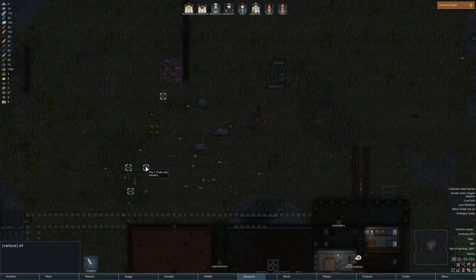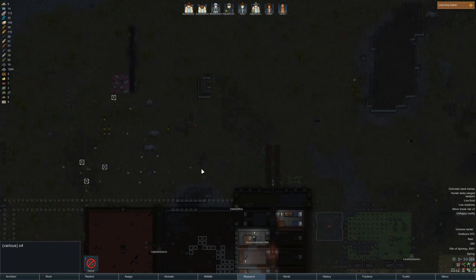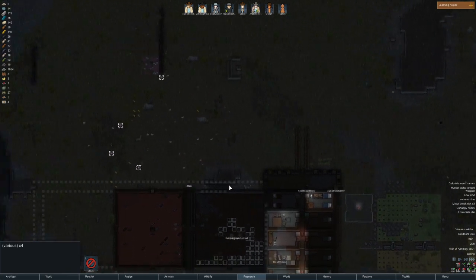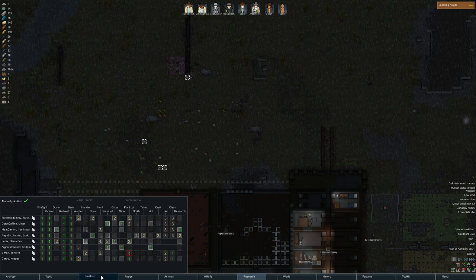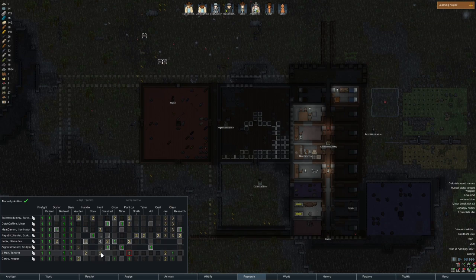Yeah, that's not a bad idea. I was kind of hoping that the pigs can do something, but we're going to slaughter them. Who do you want to slaughter? Do you want to slaughter them with your hand-to-hand combat? Hunt.